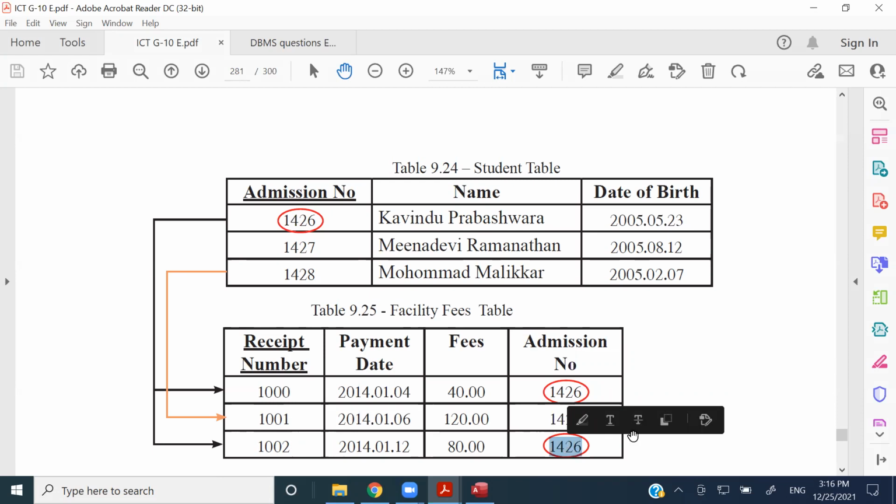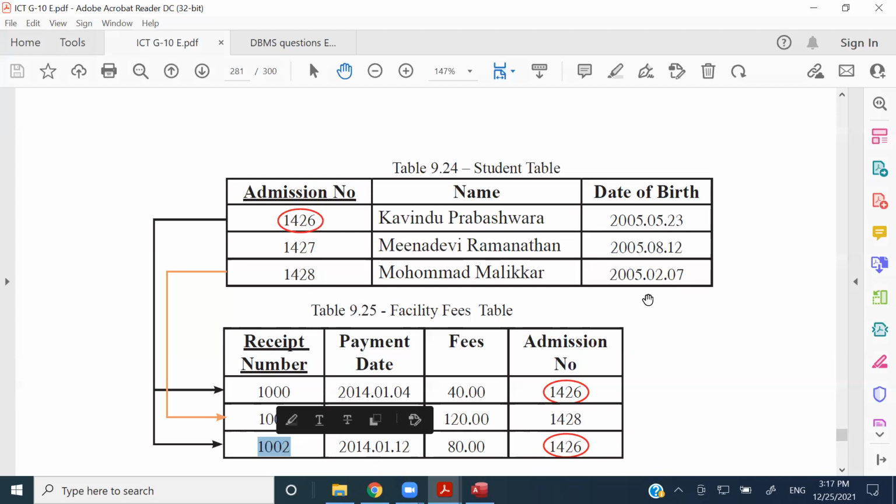So if you take one particular admission number, it has many receipt numbers. 1426 has 1000 as well as 1002. Two receipts are there. But one receipt has only one particular admission number. So this kind of relationship is called a one-to-many relationship.